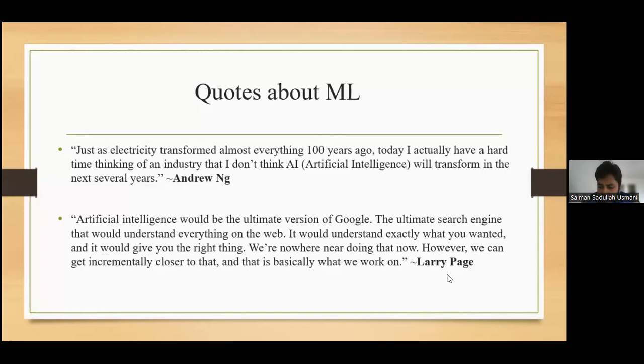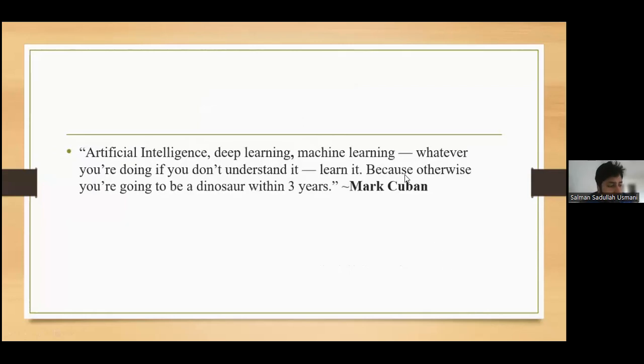Now coming to another statement, by Mark Cuban, who is one of the billionaires under 100 on the Forbes list of top richest people, and is also the main investor on Shark Tank. Shark Tank is actually a US-based reality program, and in India it has also started, I think, from last year. So he is a well-known Shark Tank investor. What he said is that artificial intelligence, deep learning, machine learning, whatever you are doing, if you don't understand it, learn it, because otherwise you are going to be a dinosaur within 3 years. That is what he has said.